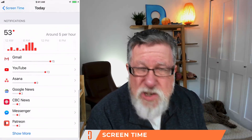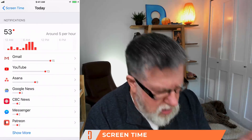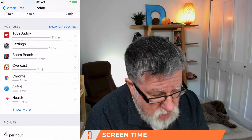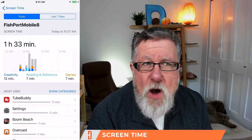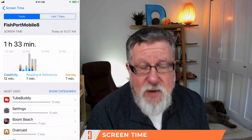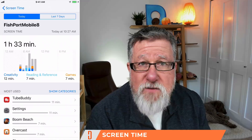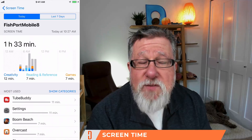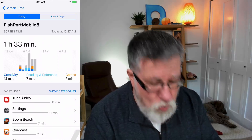They've also added assisting tools within Screen Time — you can set up filters to turn off access to different apps at different times, which works as a parenting tool, allowing you to control access based on activities or a schedule. It's Apple acknowledging that the phone is becoming a bit of an addictive tool for many of us. From a productivity standpoint, it's valuable to know what you're spending time on so you can find more effective ways to manage those activities. Screen Time is a significant tool in iOS 12.